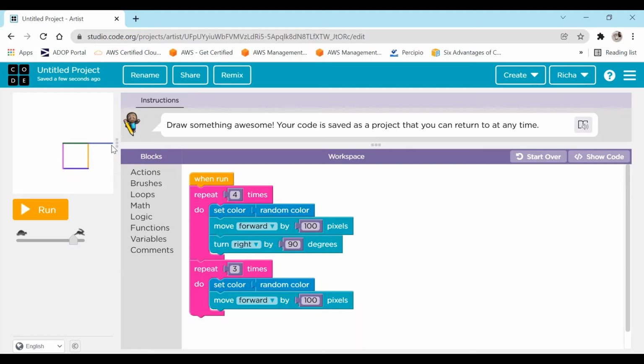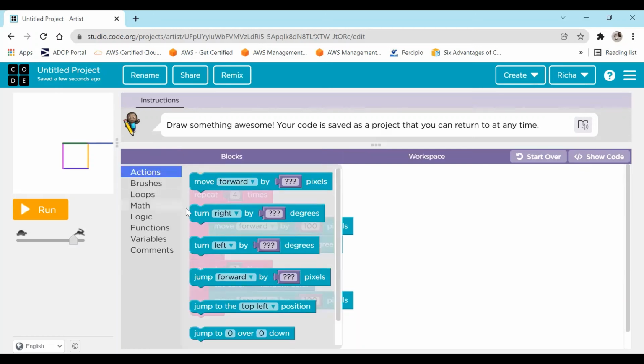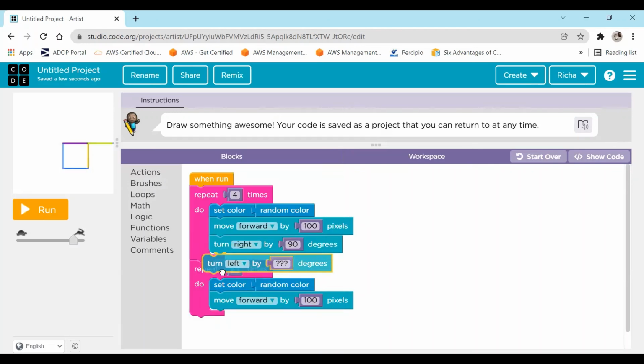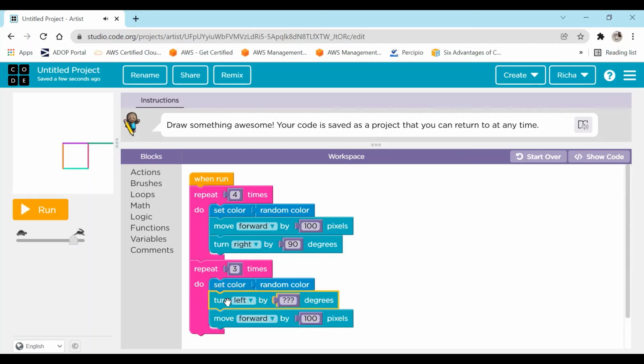What happened when I gave the command to move forward? It went in the same direction. But what did I want? I wanted to create a triangle. So I will have to turn it towards a particular angle. So I will say turn left, because this time I want my triangle to be created upwards. By how many degrees? 120 actually. Okay, and voila, we could create our triangle.